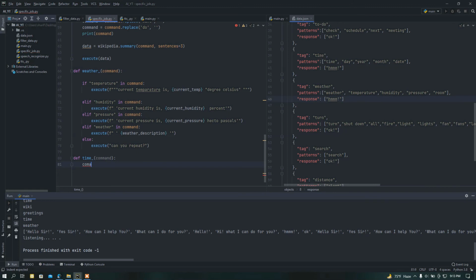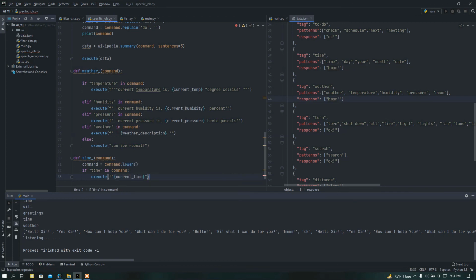Okay, here command equal command dot lower. After that, if time in command, then execute current time.